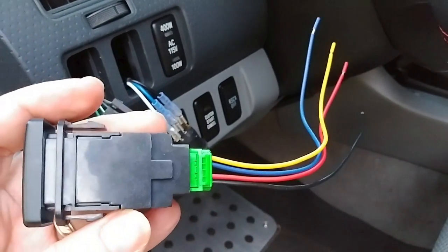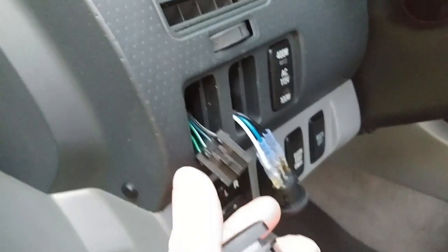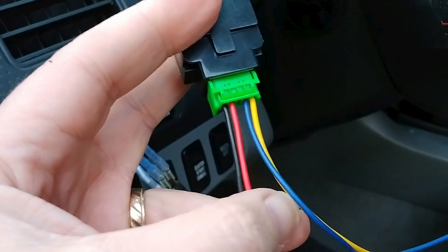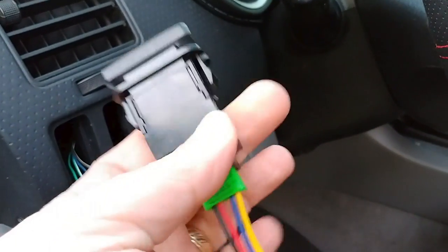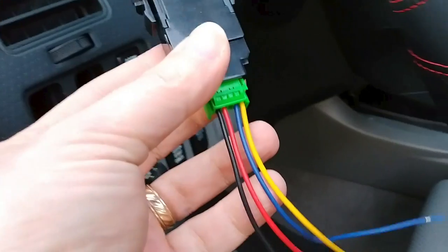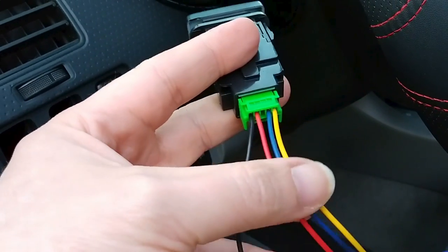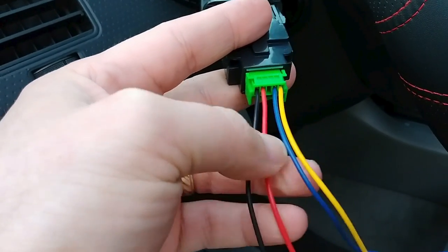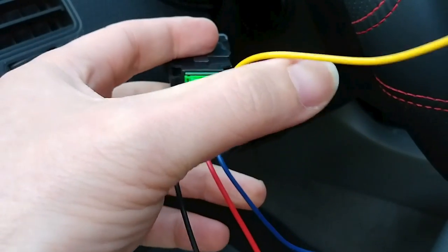The only difference is that the wires have to be spliced in. Hopefully with OEM wires you've got a consistent color coding. As I looked at several different aftermarket ones, the wire colors are different depending upon where it comes from — even if everything else in the switch looks the same and it has the same plug. But the color doesn't really matter; the position is going to be just the same. The black is ground, the red goes to whatever lights up when the dash lights are on, the blue goes directly to the light or the accessory, and the yellow is going to be power.